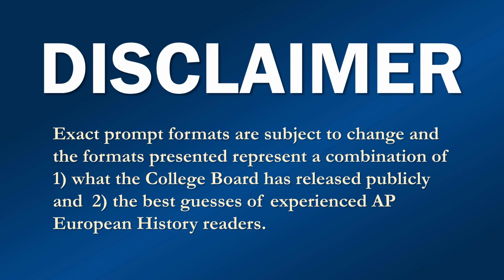Now, a disclaimer here. Exact prompt formats are subject to change, and the formats presented represent a combination of 1, what the College Board has released publicly, and 2, the best guesses of experienced AP European history readers. So we are trying to piece together the format, and we've seen a few different things, but this is my best guess, and I think, at least in spirit, it's going to be what we're going to see on the exam. But then again, I may have to re-record this video in a future year to reflect understandings from the 2018 AP European History reading.